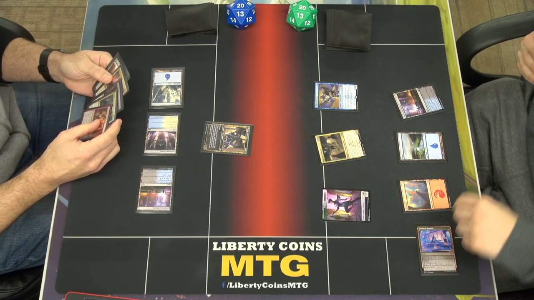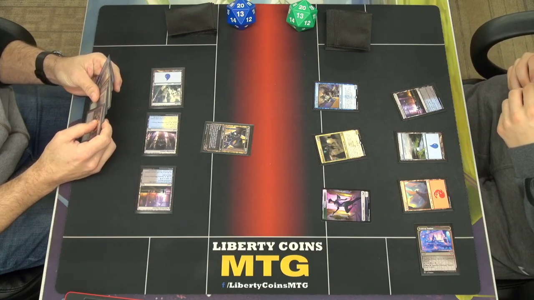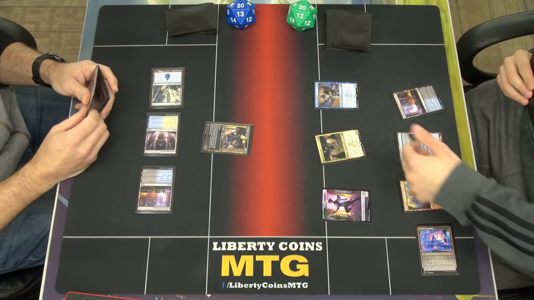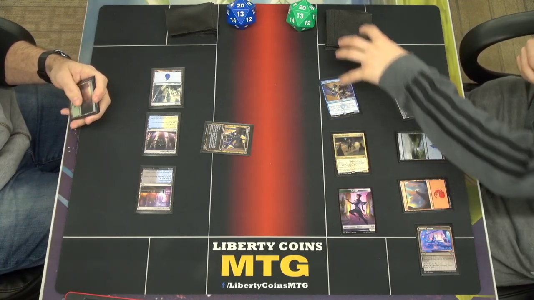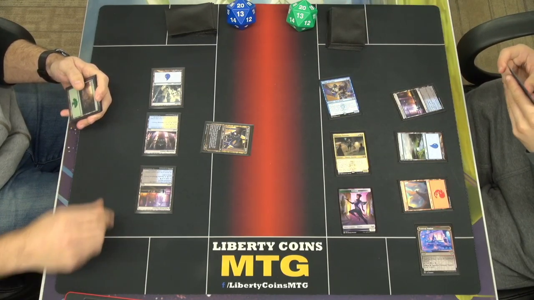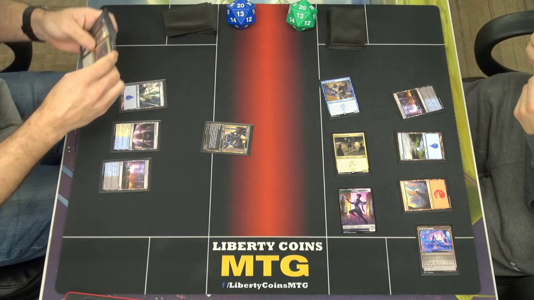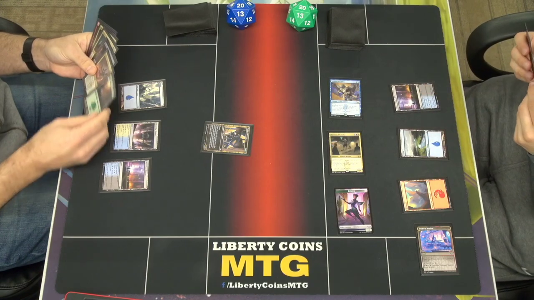Play no tap land. I guess I'll swing with my team again. I take 3 again. Okay, 14. And I will play a Forest.